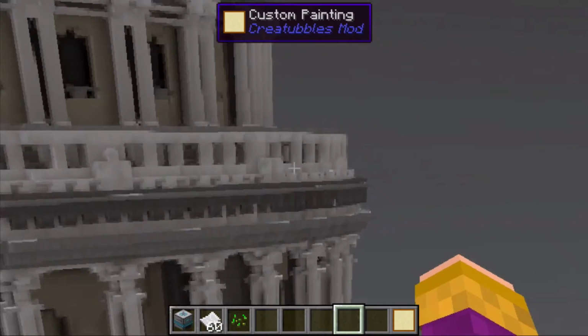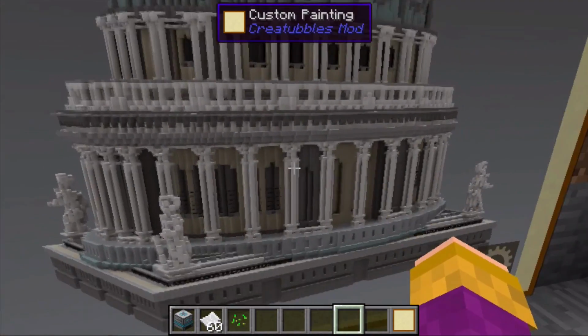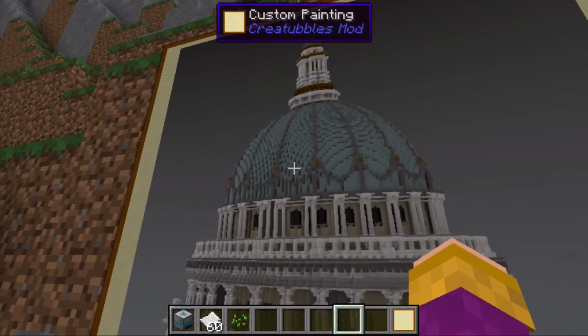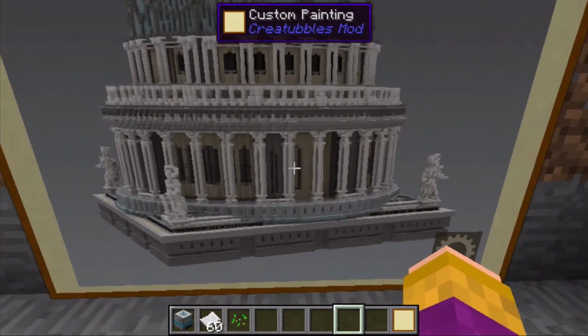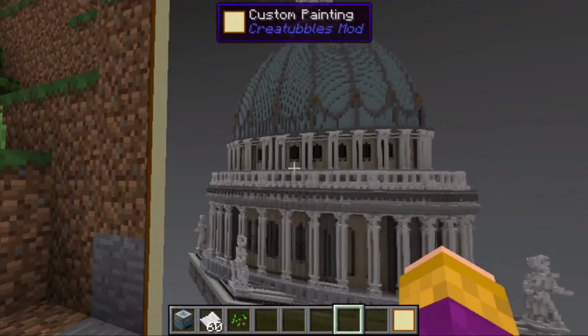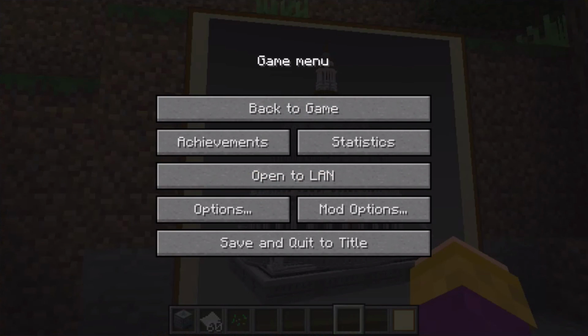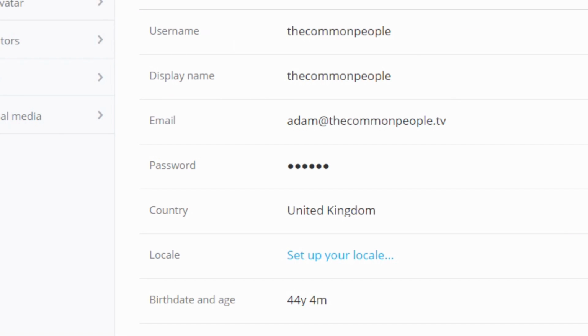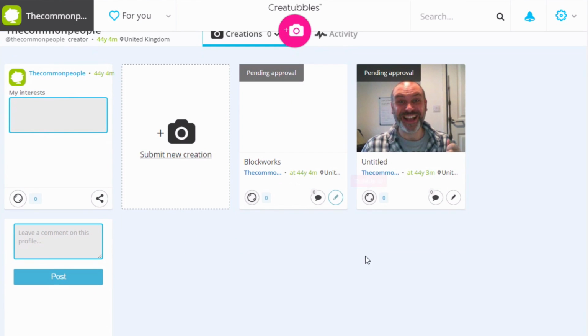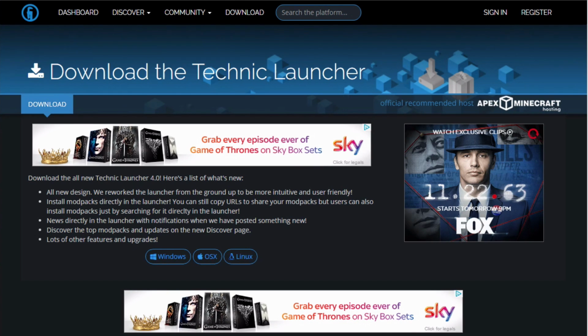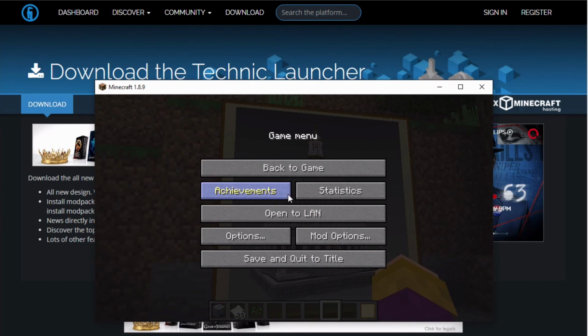So let's have a real close look. This is a picture by Blockworks, who I've worked with quite a lot. They've created loads of maps for me, and I just wanted to test it, and I had something on my desktop. But of course, let's press escape. You have a whole class. You could put your whole class's creations up, and they can have an art gallery within Minecraft. And it does seem to be reasonably simple to do.